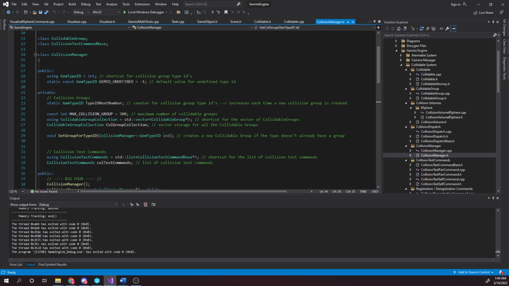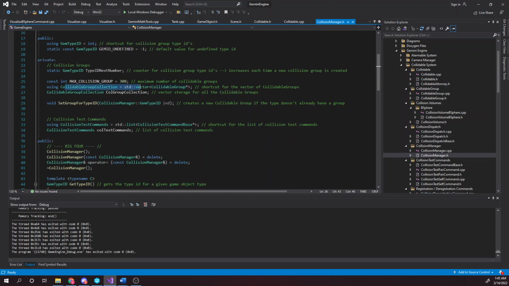Collidable groups are basically just a way to mark different user-defined game objects in different groups. So for instance, there will be a tank group and an enemy tank group and a Lego group, for all the different types of things that you want to register, but we don't know what types the user will have, so this is the way that the engine can deal with it. So we have this list of collidable groups.